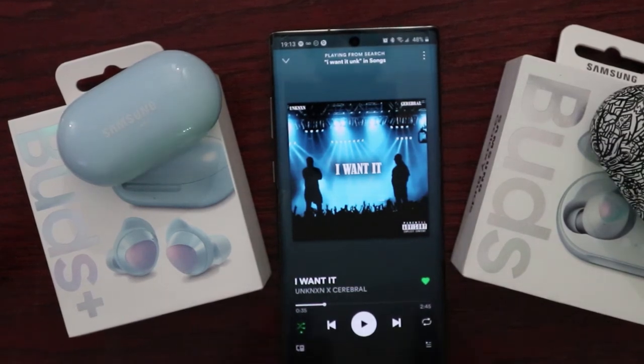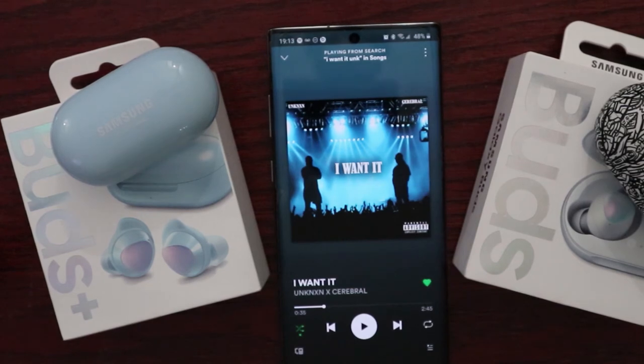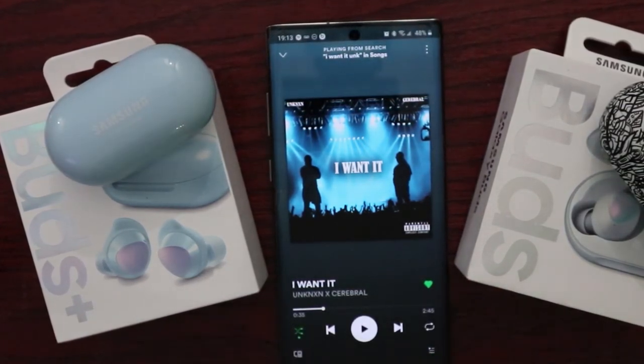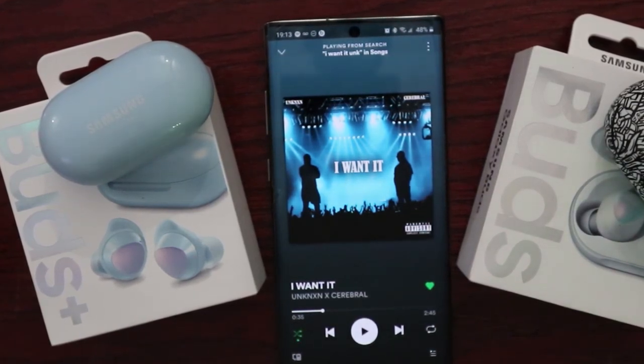If you have a Samsung, I don't want to hear you getting any other headphones, no Pixel Buds, no Jabra Elites. Go with these. The integration, the software, the Galaxy Buds Plus are offering close to the full Apple-esque experience as possible.